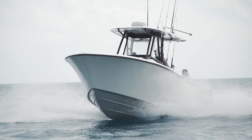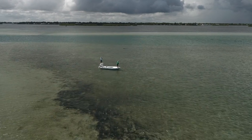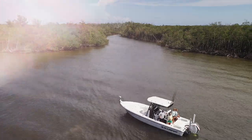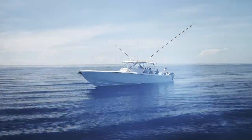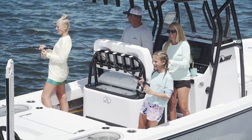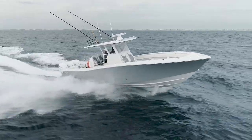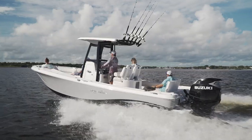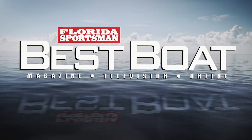What's the best boat for you? Whether you desire precision while pulling across the shallowest of flats, the ability to roam a variety of destinations from inshore to offshore, no boundaries while in vast expanses of open ocean, or you just want to create lasting memories with friends and family on the water — join Florida Sportsman's trusted boating experts as they review the latest from today's most popular boating manufacturers to help you decide which is the best boat for you.